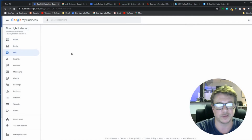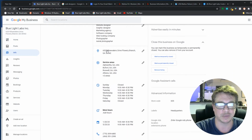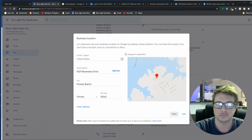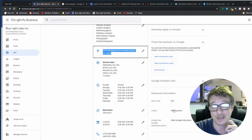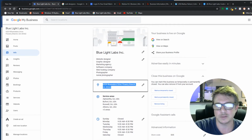You will fill out your business name, description, address. You can issue an area in which you don't have an actual address. In other words, I service this area. But I have found that if you don't have a physical address or you don't put one in, you're not going to get even close to the coverage. So I highly recommend adding an address there. And then, of course, you'll get a postcard in a couple of days and go from there.